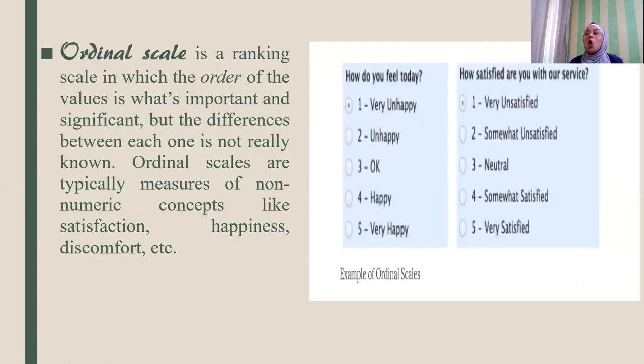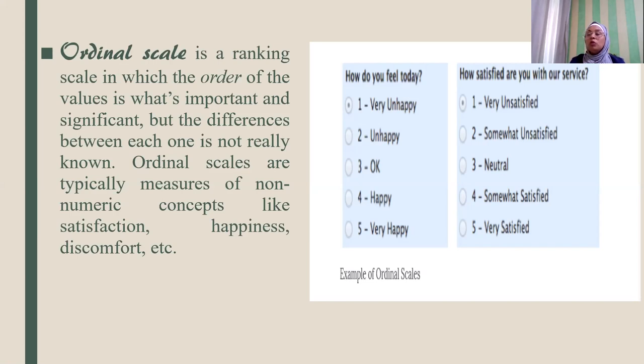What about the ordinal scale? The ordinal comes from the order of something, the organizing of something. This is a ranking scheme. Here the number doesn't give me credit information; the order is the thing that gives me a value. The order is what's significant. And here I cannot put something before the other.